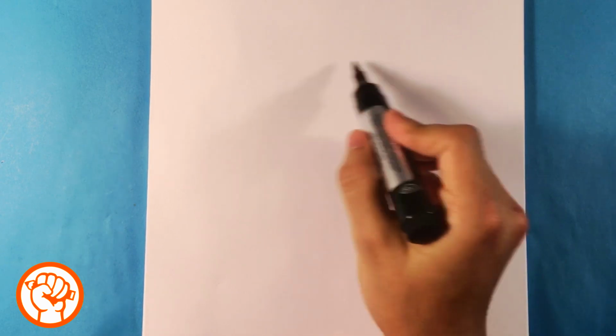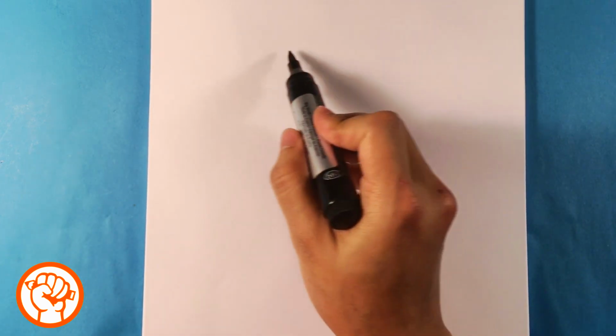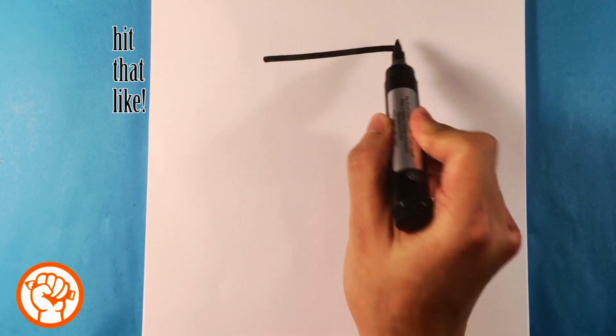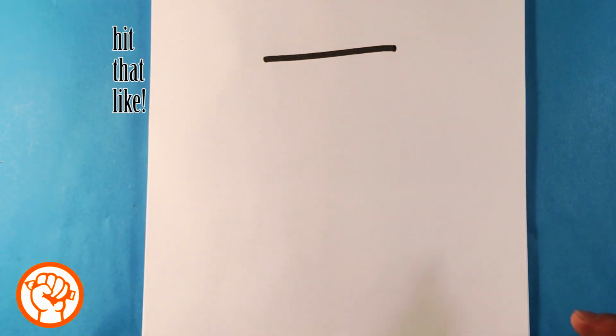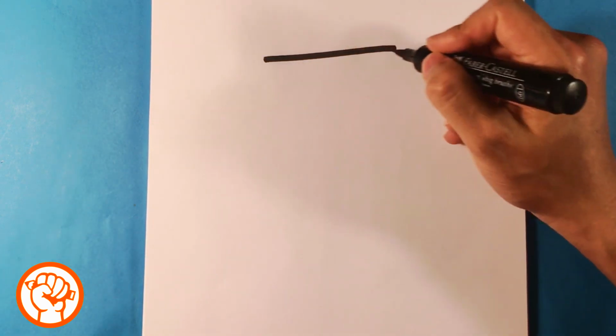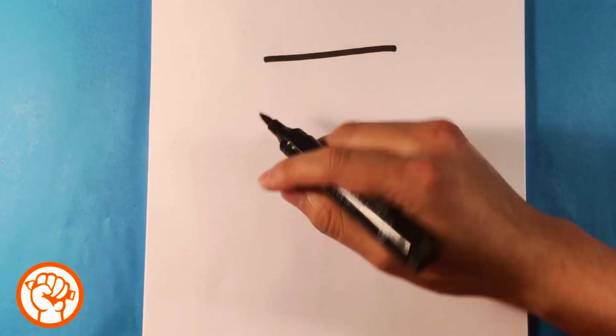Today we're going to go over how to draw the Shazam bolt. So let me draw your attention and we're going to get started. I'm going to start very, very simple, by the way. Extremely simple. Shazam is the superhero from DC. Originally he was Captain Marvel, but I guess Marvel took that name for their character, so he's just going to be called Shazam in the movie. Shazam has a very distinct bolt shape, and we're going to draw that really simple.